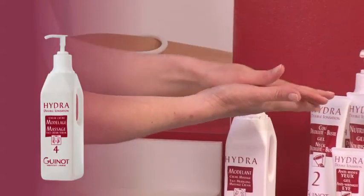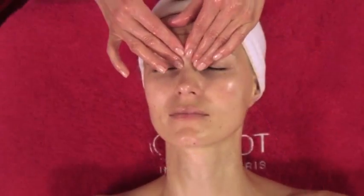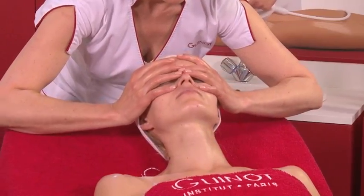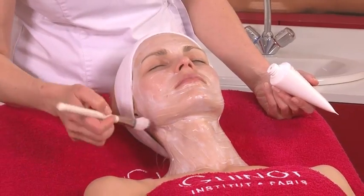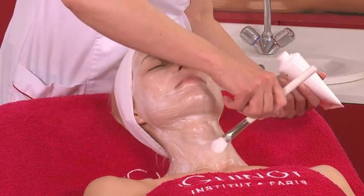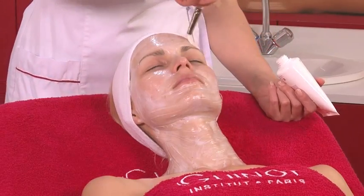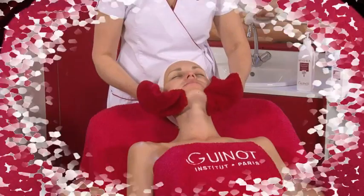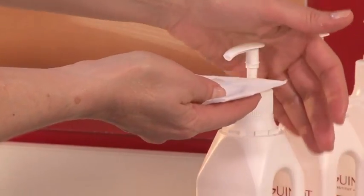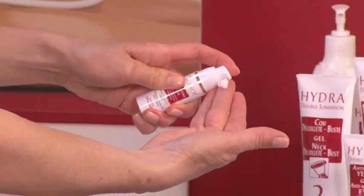Apply the Massage Face Cream Serum, which is rich in regenerating and firming ingredients and is ideal for a relaxing massage. Massage for 10 minutes to encourage toxin drainage, nourish the skin and freshen facial features. Select the eye and face masks corresponding to your client's beauty goals. Leave on for 10 minutes. Rinse, tone, and blot dry. Finish the treatment by applying one or more care products that match the client's needs.